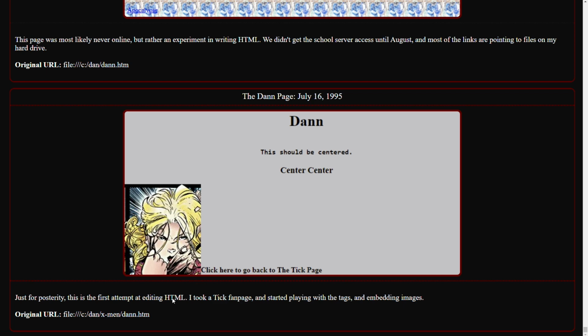As you see, this one was never hosted online. It was just a local file. I don't even have a copy online. I just have a screenshot of it. I also went back and manually changed the background to gray because in Netscape 1 and earlier ones, if you didn't define the background, it would not be white like modern websites would be.